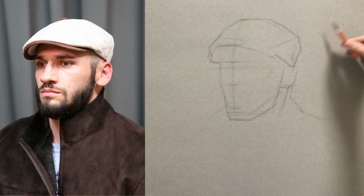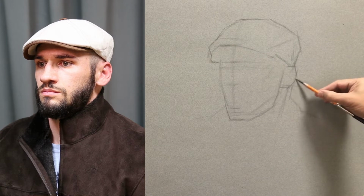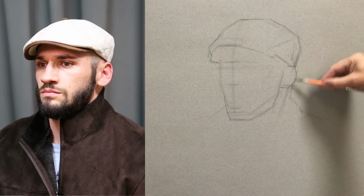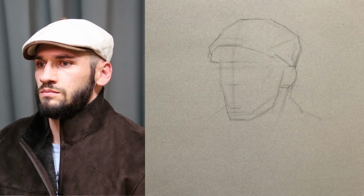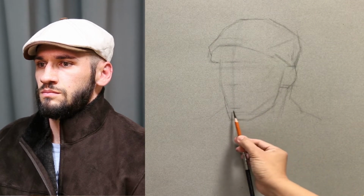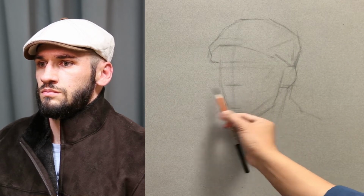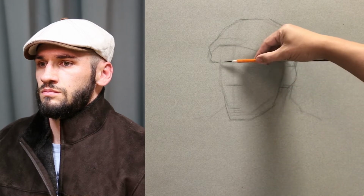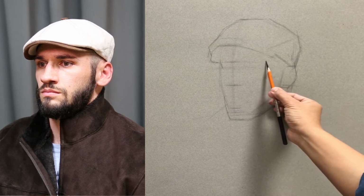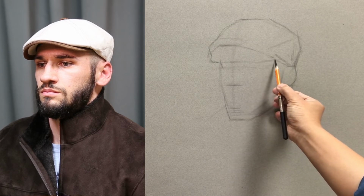You see that I'm using a checking line, just simple. I'll think about it; in the end we're going to find all the detail, but for now just think about all the straight lines, okay? It's important to block in the shadow as well. That's the shape of the shadow.